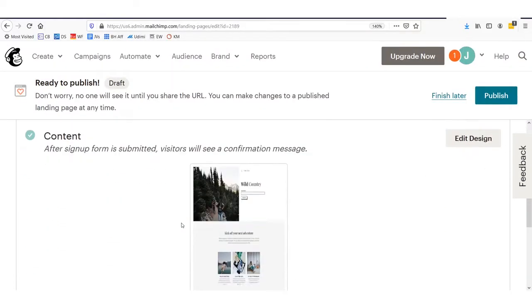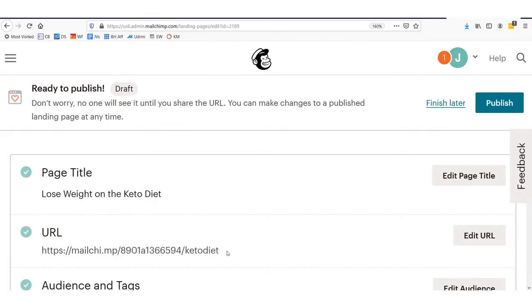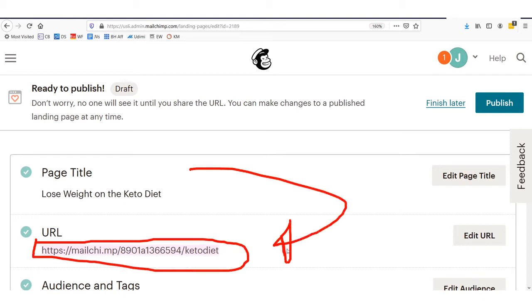This way you can do this without having your own website and you can collect emails which you can market to. Voila, here we go. So here's our page and here's our link, and you really want to save this link because this is pretty important right here. This link will go to your page. So you have a free web page right now. You have a free web page that people can sign up for and opt in on.